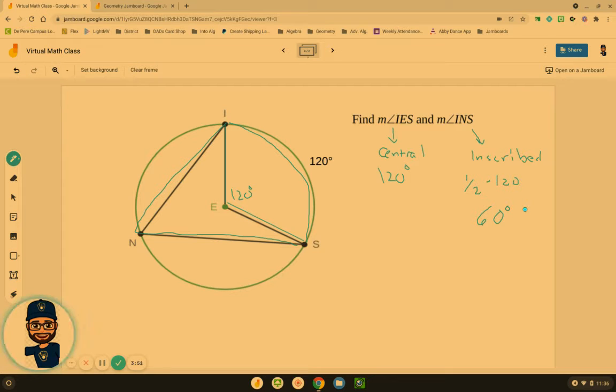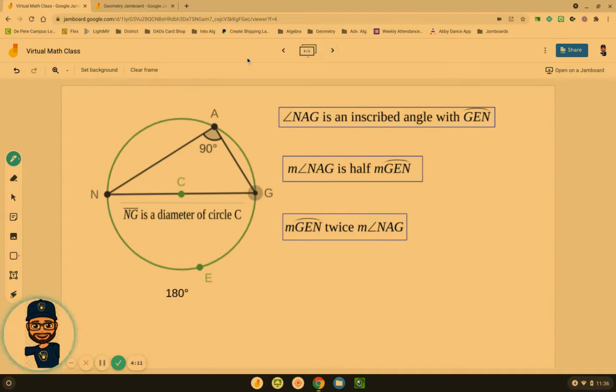So again, you have to notice the difference between central angles that go through the center of the circle versus inscribed angles, where the vertex is on the circle, and the relationship each has with the intercepted arc. That is key number one. Now, key number two is if we have a diameter of a circle. It goes through the center, meaning it's a half circle. Well, how many degrees are in this half circle down here? 180, which means this arc out here also has 180.